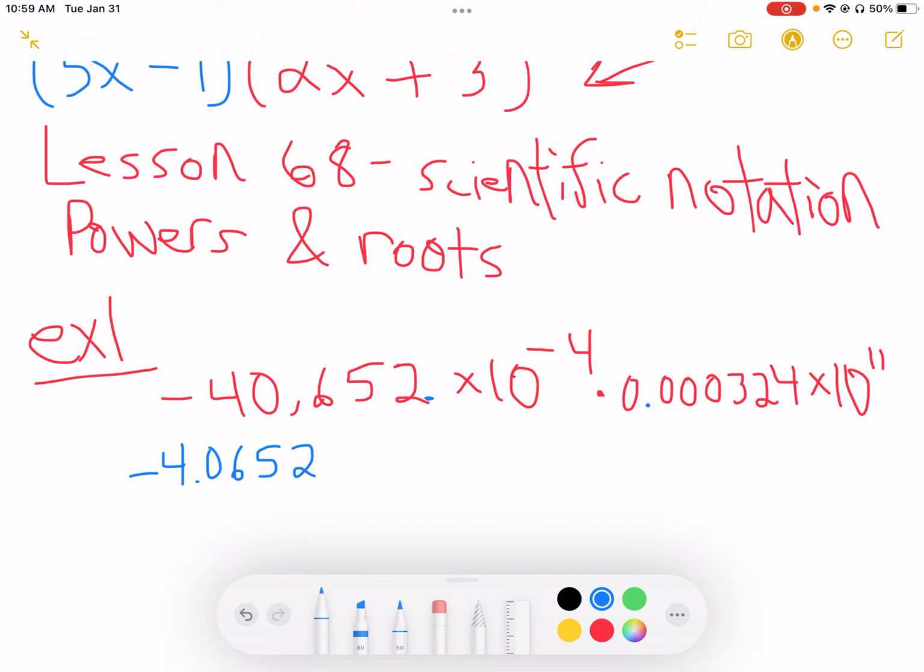Because if I have a big number and I make it look smaller, right, then I have to have some way to undo that, right? So it's just like if I'm multiplying by 10, multiplying by 100, right? So here, when I do this, I'll do times 10 to the, right, how many decimal places would I move? I moved 1, 2, 3, 4, right? So I'm going to add 4 to my number already, so it's going to be actually minus 4 plus 4 is 0, so I have 10 to the 0, and that 0 is there, but what do we know about 10 to the 0 or anything to the 0? It's just equal to the number 1, so I can write it there, or I can just write 1 if I want to, okay? It's just going to be like that.